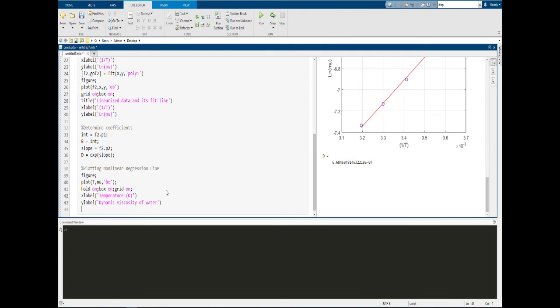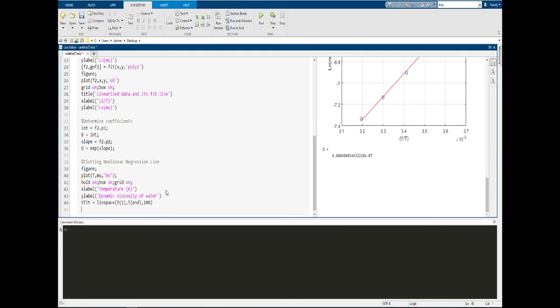And then for this one, we're gonna have to use tfit, and then use linspace to create an array of data for our temperature values. And then it's gonna have 100 different values from T1 to the end of the temperature values. And then we're finally going to use mu fit, our actual equation, and then we're going to multiply them. T fit, there you go. But let's see first if it works.